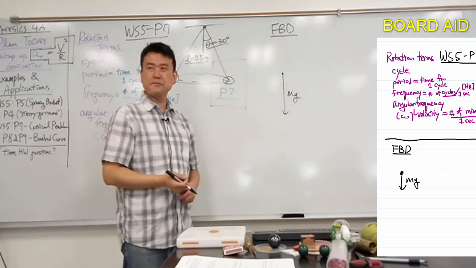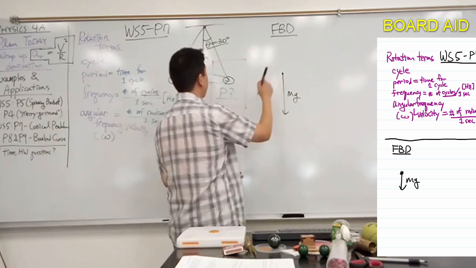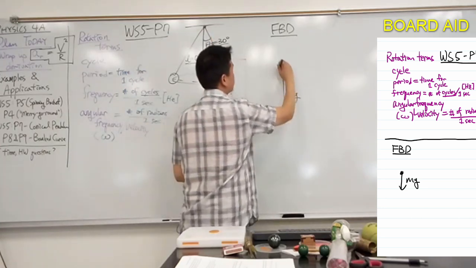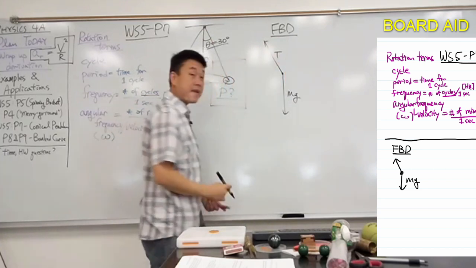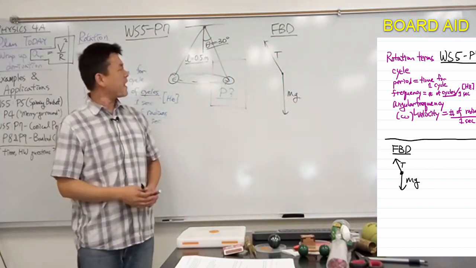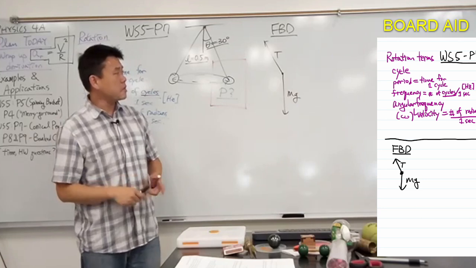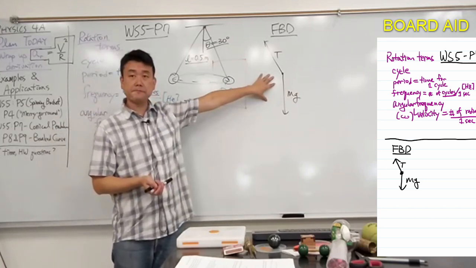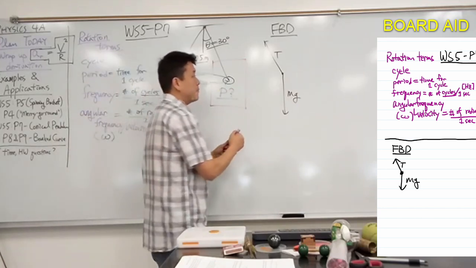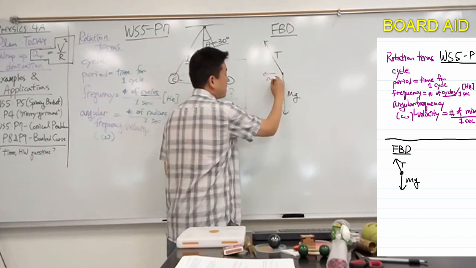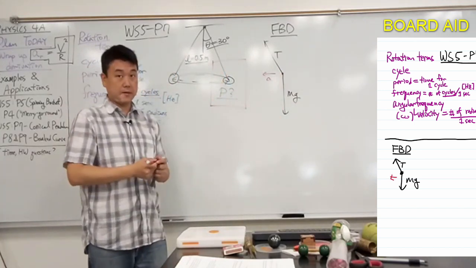Did I hear friction? Tension, okay. Yeah, tension, that's going along the direction of the string. Any other forces? No, oh yeah, I guess we looked at this before. So does this look like a complete free body diagram? Yeah, this is a free body diagram that's indicating acceleration to the left, maybe.